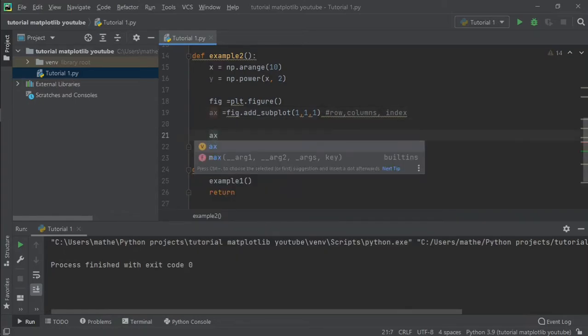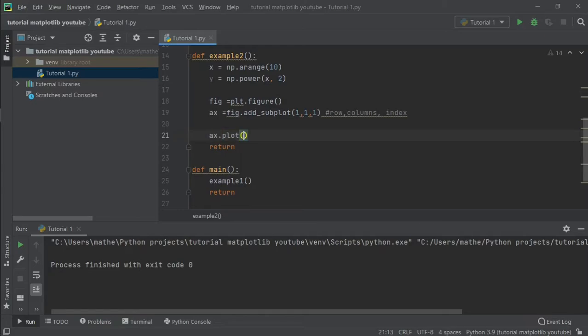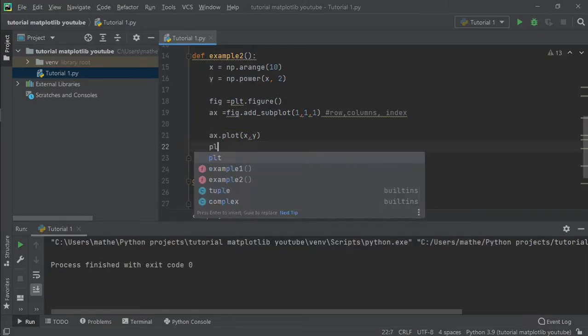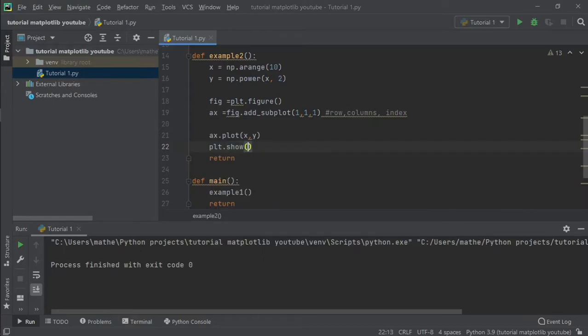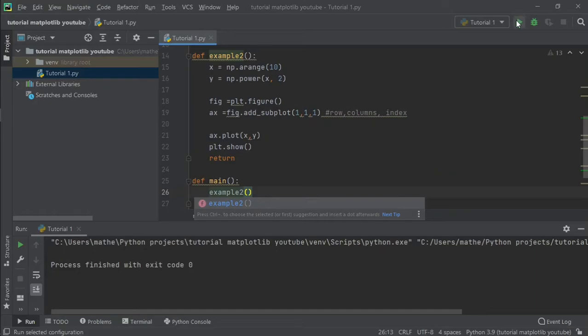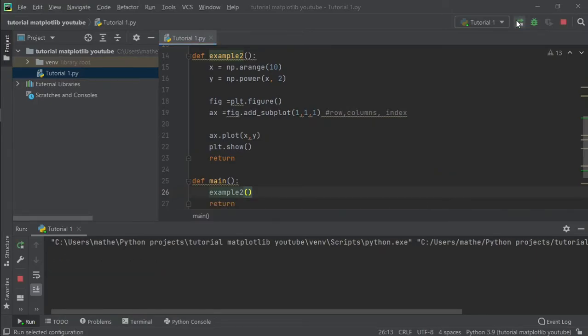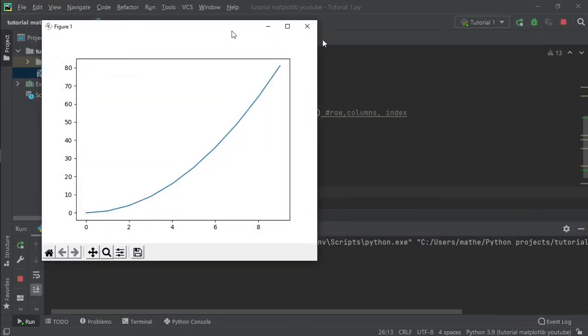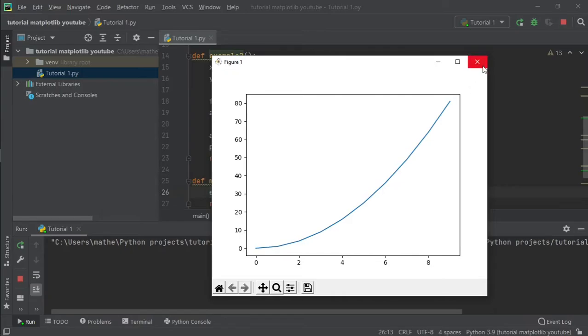In the axis I will plot x and y. Then let's see if the code is working. Okay, it's working just fine.